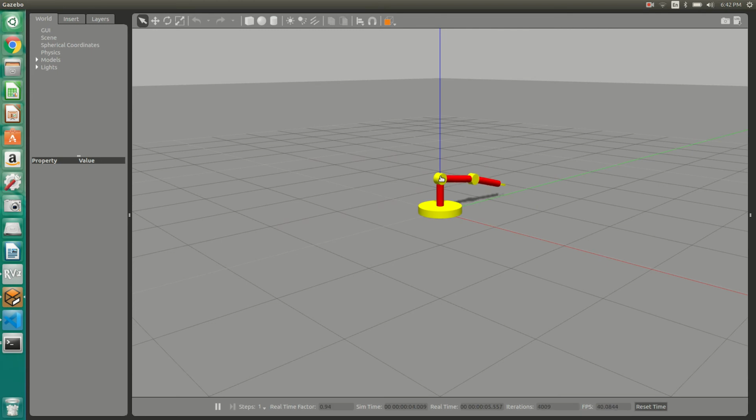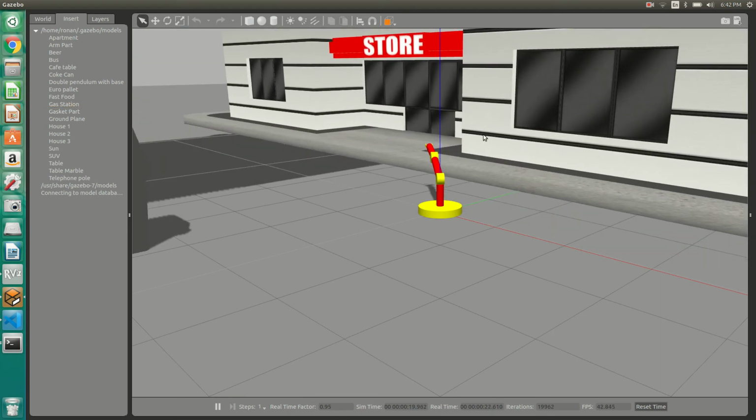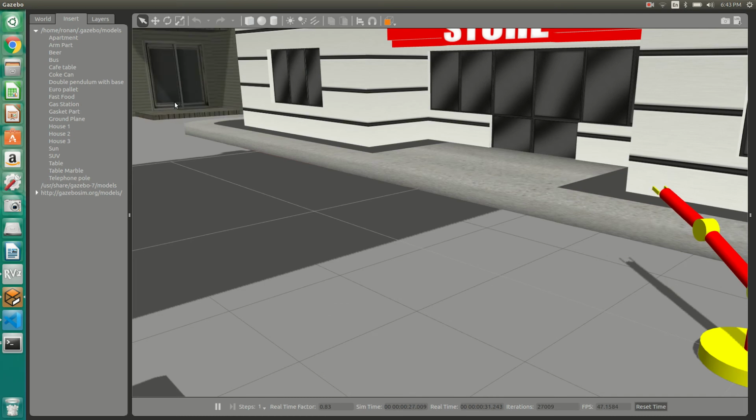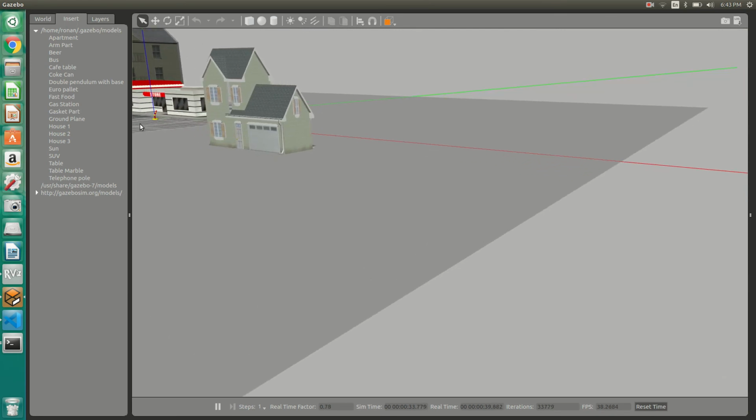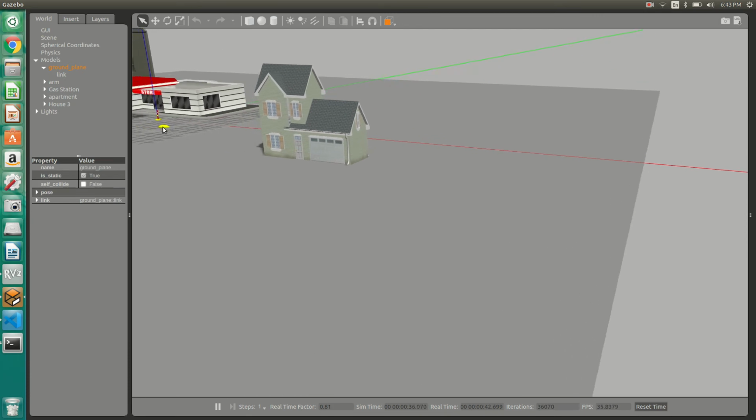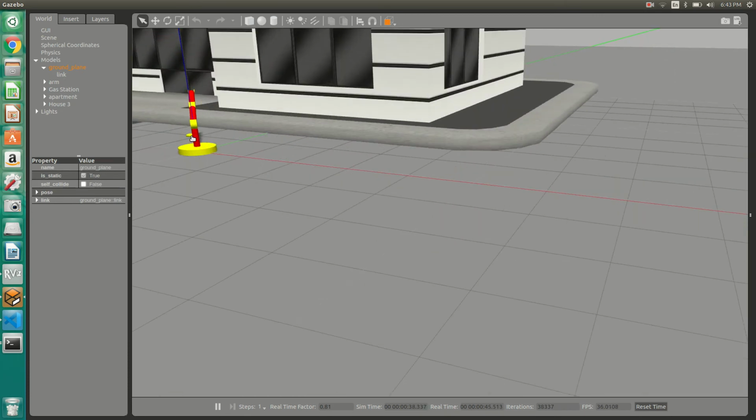So each motor is controlled individually by one of the axes of the Xbox controller. It's slow at the moment, and the PID values can still take some tuning, but it gets the job done for the time being. So let's go ahead and spruce up our environment again. This time we'll add a gas station. I'll add an apartment all the way back here. And I'll put a house at the back as well. It's a bit of a quirky neighborhood, but it should help convey the idea of what these simulations are doing.